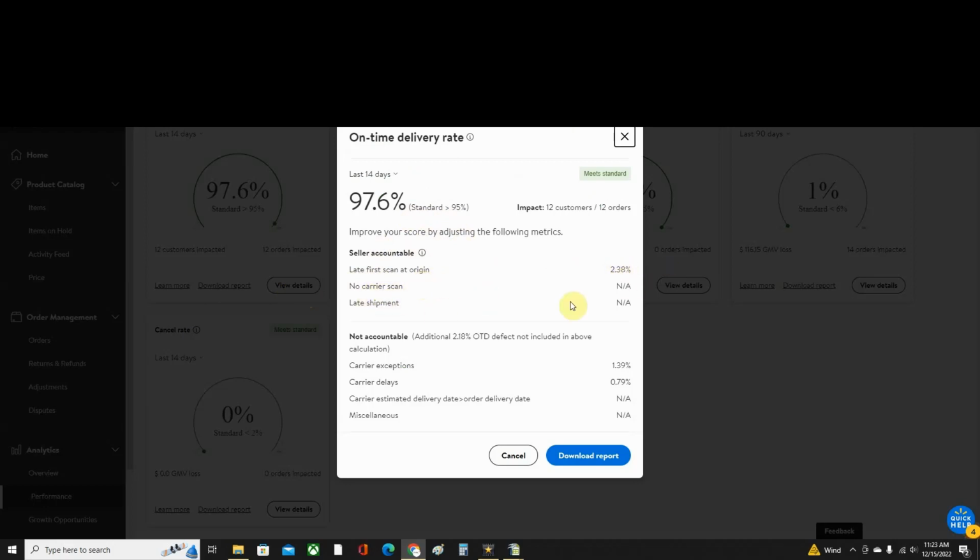No carrier scan, late shipment, nothing. So it says not accountable. Additional 2.18% ODT defect not included in above calculation. So carrier exceptions and carrier delays. I don't know how they figure that out and still hold me responsible for late stuff, but whatever. But they do not add that into what's up here at the top. Okay, so I guess that's a good thing.